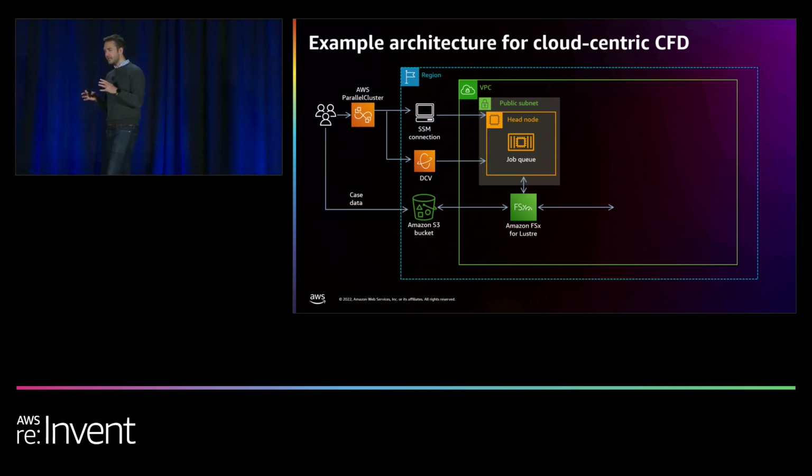Of course, as Heidi was saying, one of the key things is the storage side. So I want a high-performance file system, so I'll pick FSx for Lustre. But one of the nice things with Lustre is its integration with S3. You can have a system where you get all the benefits of the durability and the backups of S3, but with the POSIX file system that many people want with FSx for Lustre. And because you can set up things like data repository tasks, it can automatically sync between them, so you never need to think about it.